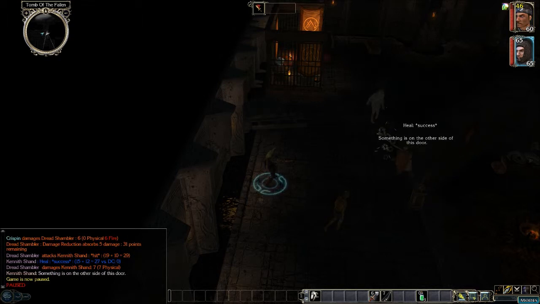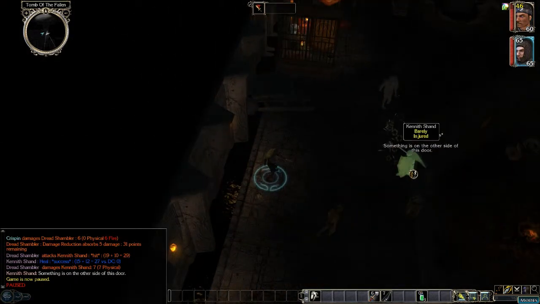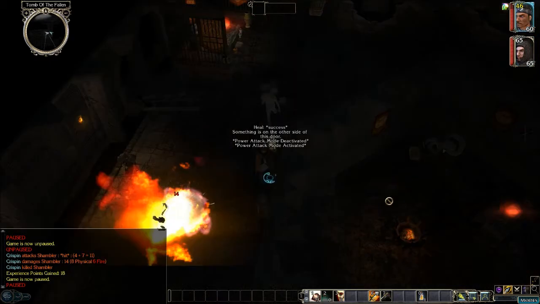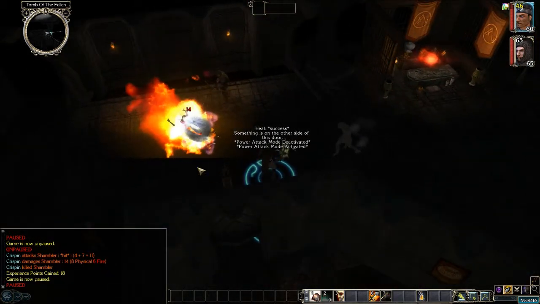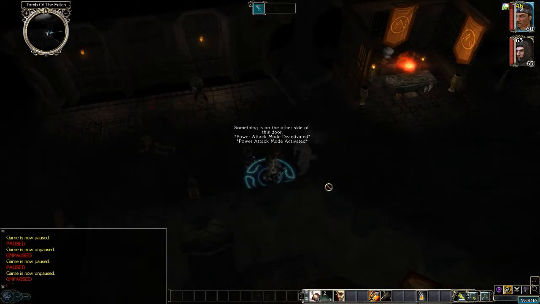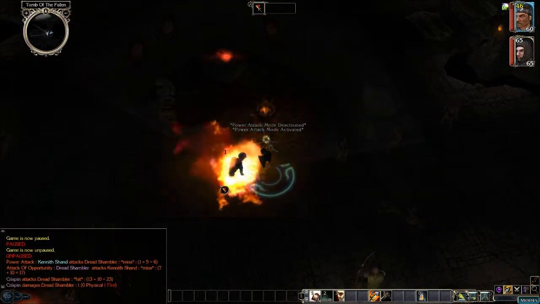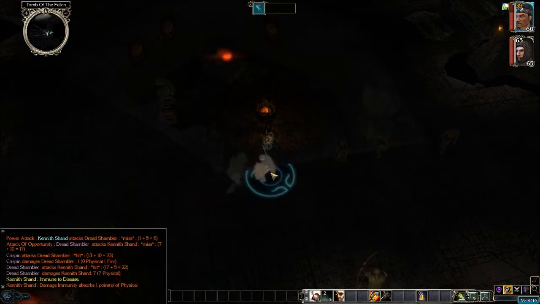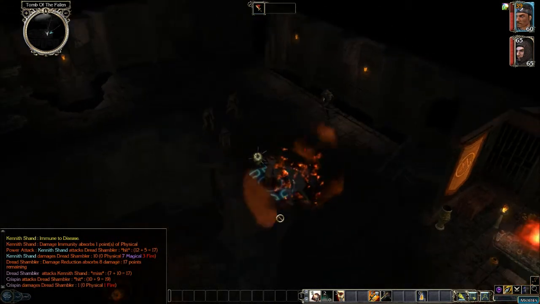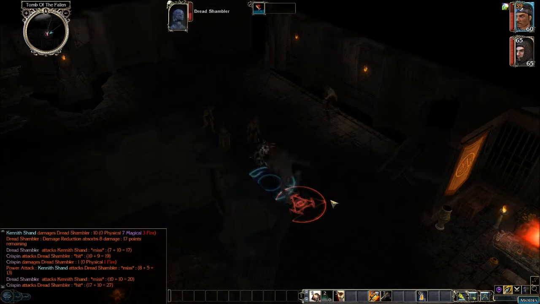Something is on the other side of this door. Really? Okay, let's finish off this one here. Mother of all! What is he doing here? Alright, he's dead. Oh, here comes another shambler. Wow, that thing's taking a punishing. He's badly wounded.